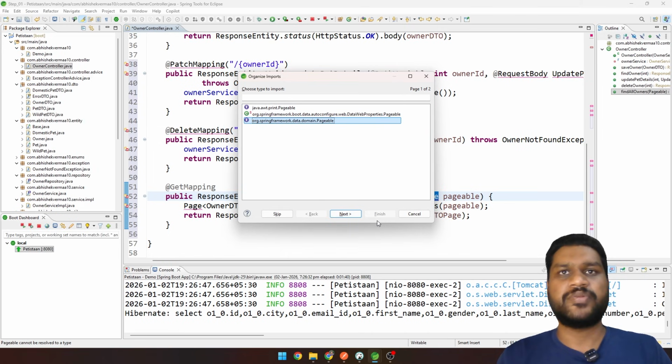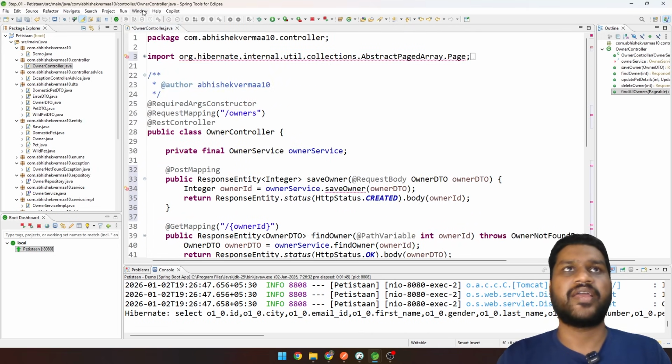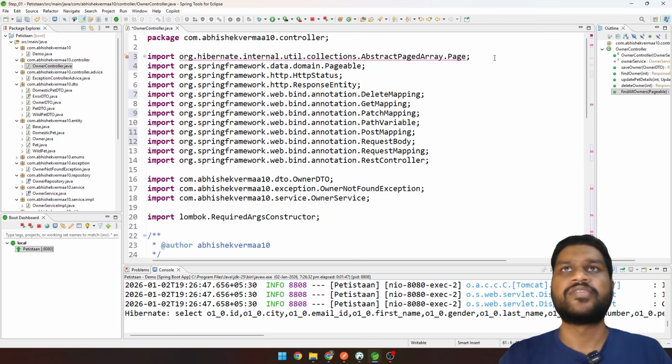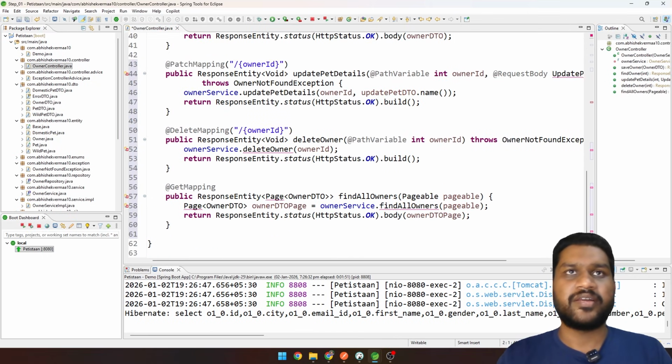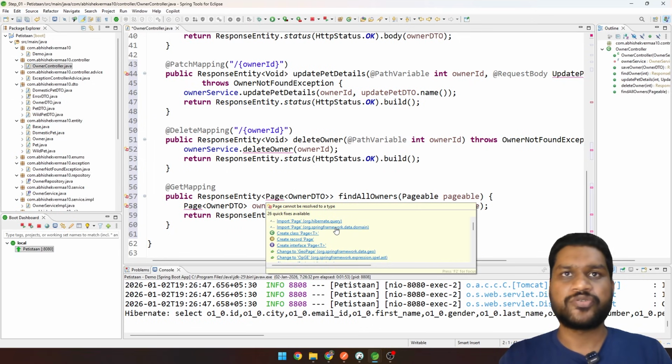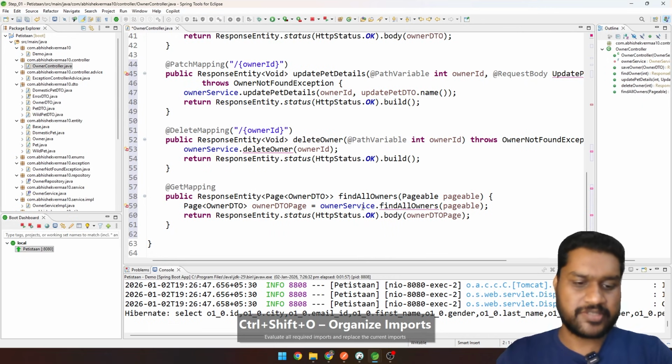And here we want pageable, so let it be like this. And here let's click on finish. Okay, I guess I have made some mistake here. So never finish things that quickly. And here it says there was some error in the page. So get everything from the Spring framework, guys. So this is how it is going to look like.